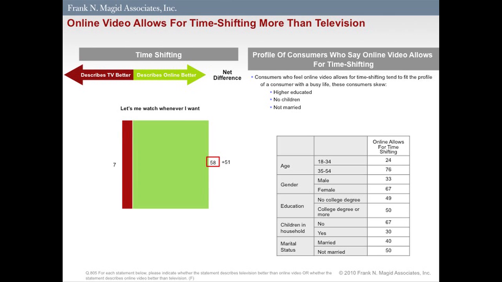But when you really look broadly at the country, what people are really saying is, I want to watch it whenever I want. Whatever, whenever, and wherever doesn't seem, at least in our research, to be as important to lots of consumers. Well, look at this. When you ask, what lets me watch whenever I want, does that describe online better, or does that describe TV better? And remember, half the people have a DVR, so it should be describing TV too. But when you talk to the YuMe viewers, it's 58% who say YuMe. It's my time shifting buddy, not TV. Again, even though you have huge DVR penetration. So time shifting is a very important consumer need that online video is serving.